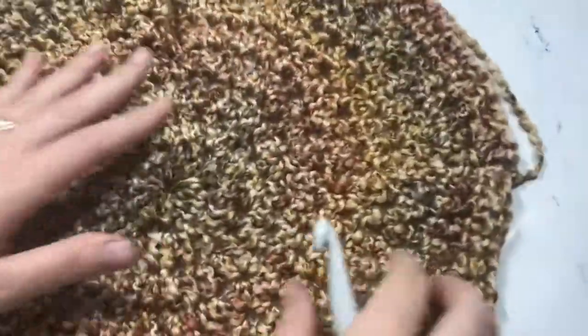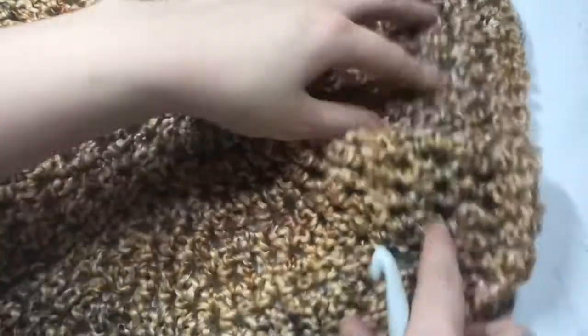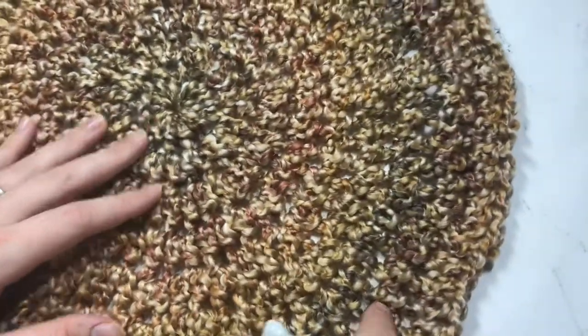Welcome to today's tutorial. Today I am showing you how to make a round pillow cover. So here's our round pillow, and we are going to be making a fun pillow cover using the Lion Brand Homespun yarn. I know it's kind of hard to see with the pillow form, so I'll pull that out. But using the Lion Brand Homespun yarn. Now, this yarn kind of gets a bad rap. Let's just be honest. It's full of lots of texture.